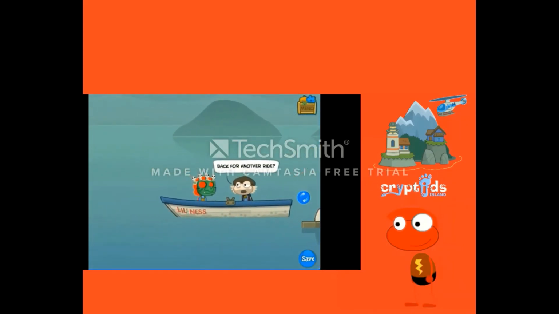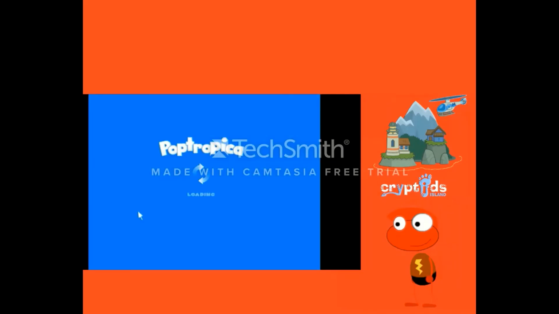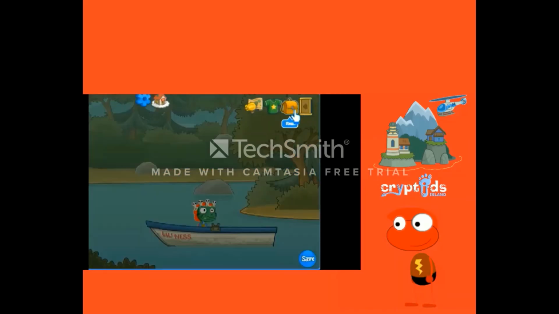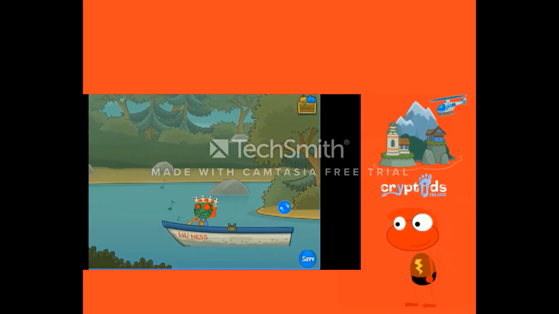Now get back to the rowboat. When you do, confront the rowboat tour guide and he will hurry off. Now that the rowboat tour guide is off, the boat is all yours. Head all the way to the far left. Now, use your penny whistle. It'll play music.